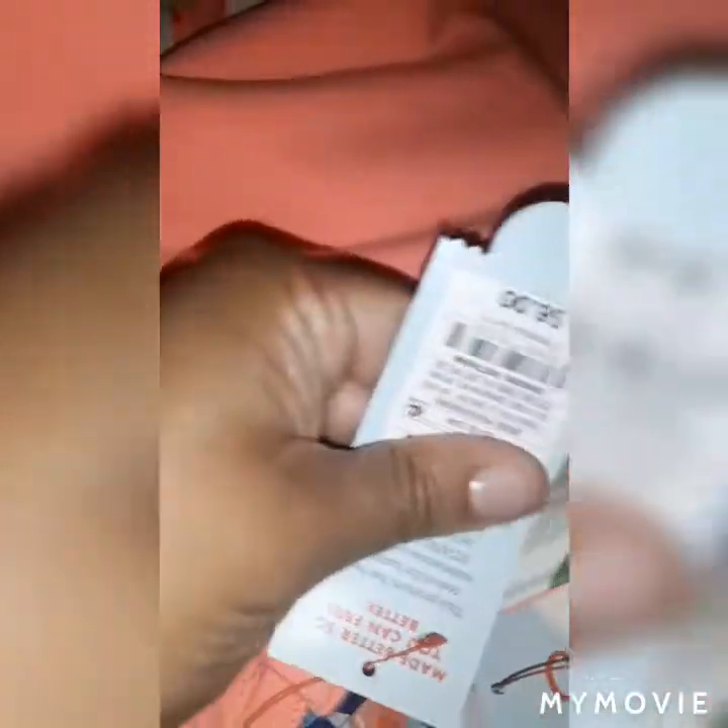Right here are just some little capri leggings from Target — these were $6 and they're coral ones, so they kind of go cute with the jacket. Then I got her another pair of leggings from Cat & Jack, these were also $6. Super cute — you don't have to break the bank to let your child be cute and have fashion, you just gotta shop around and look for the bargain. This was $5 — it's a minty color — and she got another pair of minty capri leggings that say 'You Are My Sunshine,' also by Cat & Jack.